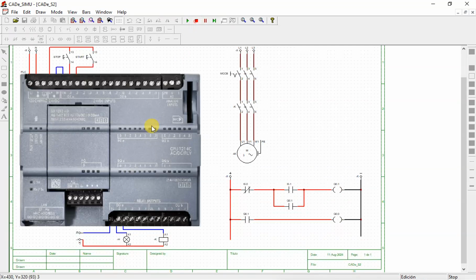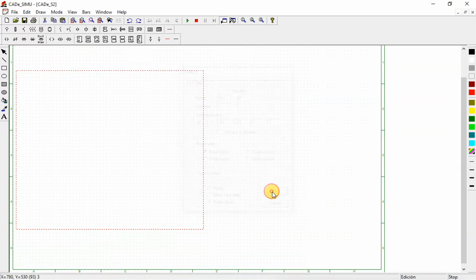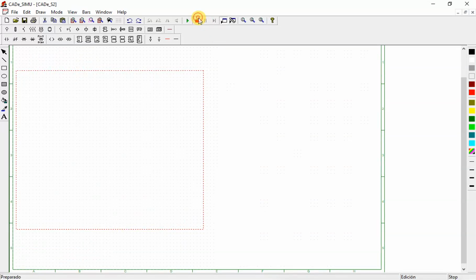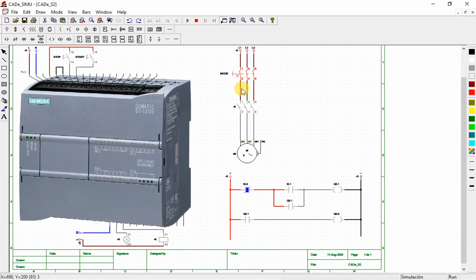I just loved using this very PLC. So this is how the real PLC looks when you put it in your panel, and that is how it works. I cannot go any further for the basics. We shall be seeing other tutorials on this PLC, but for the basics of how to use it and how to come up with the ladder logic, more so in this software of ours, CADe SIMU. This is how we go about it, and this is also how you can do the wiring in your real panel. This is how it is done, nothing much, as simple as you see it.